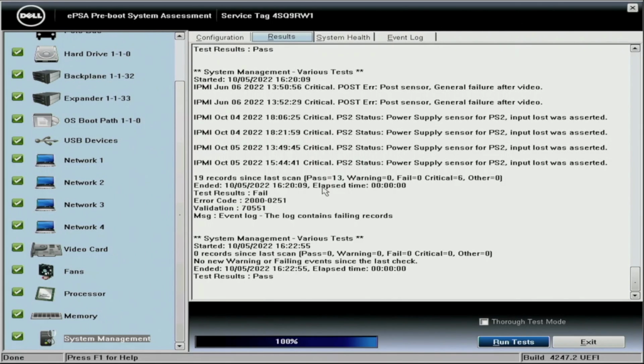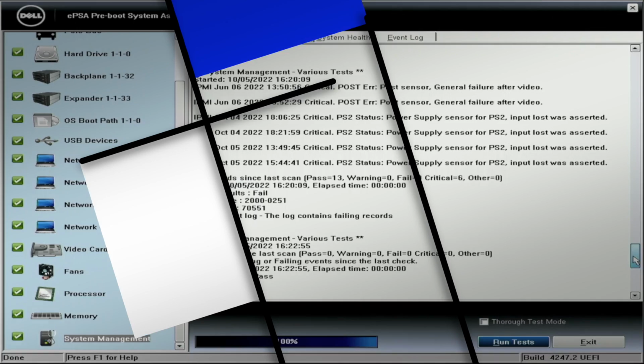You can let these run and then just go off, do something else, and come back 10, 20 minutes later. It's a pretty easy way to, one, test all of the drives in your system and make sure they're properly functioning. But it's also a great way to test all of the other components in your system. So now I'm going to go ahead and show you guys HD Sentinel.